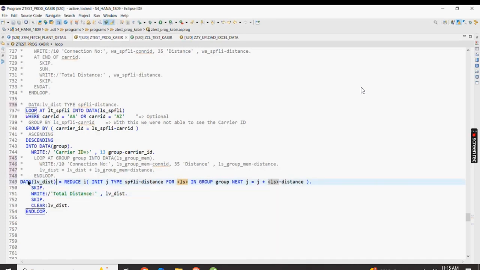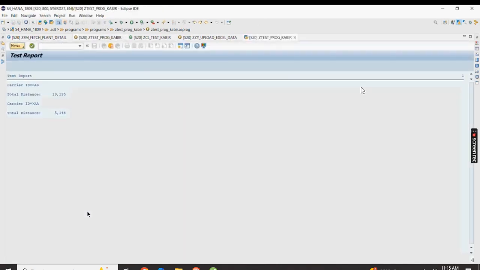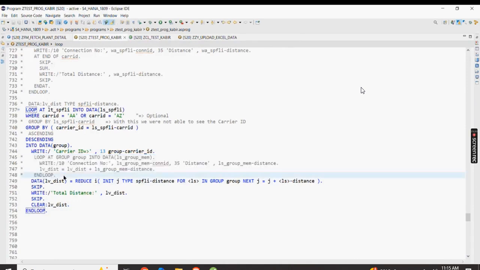Okay, and now I have used an inline declaration here. Here I can use an inline declaration, right? Because I was using it here also, but there is no such restriction here. So now if I do the same and show you the output, can you see the total distance? Can you see the total distance? Now quick thing, if you see, I avoided the inner loop for this part to get the summation.